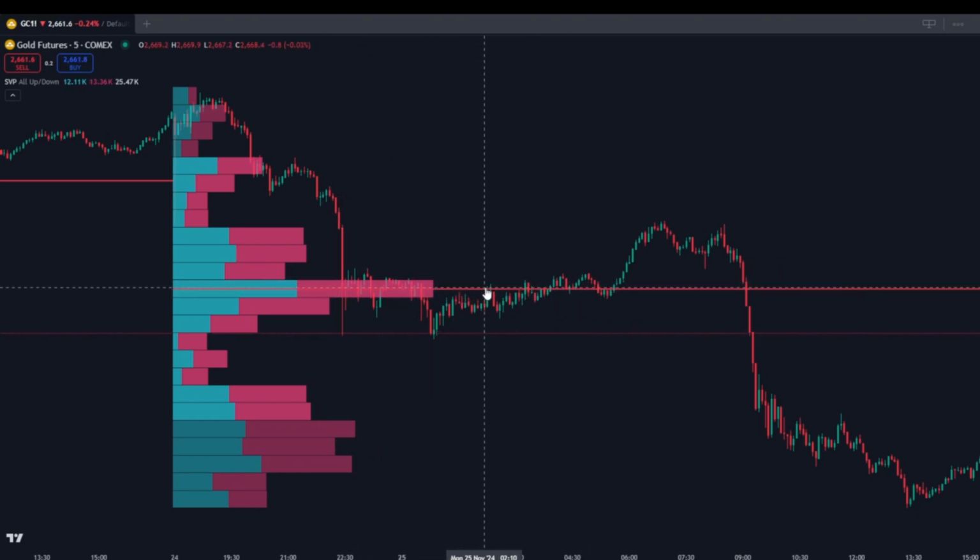So what do we get? We get the point of control right here. That is how the point of control is extrapolated from this session volume profile data. The benefit of this is we get levels that are not just based on volume over time. There were so many orders at this price point that in the future there's probably a good chance that price is going to react off of this level. Because there are so many orders here, it's probable that price is going to bounce from this level, or it's going to rocket ship from this level.